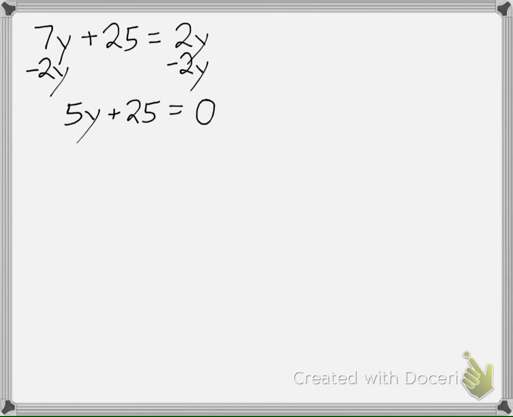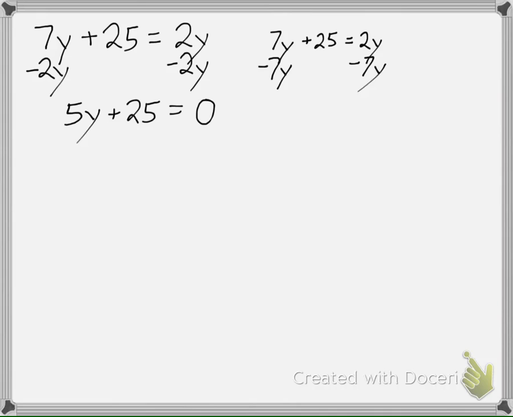Now, there's actually an alternative to this, and I'm going to show you real quick that it just comes out the same. If I take this same equation, 7y plus 25 equals 2y. The one thing that was a little different about this one is that the y term on the right is there all by itself. Now, one thing you can do, if you would like, is we keep moving things over to the left-hand side. You can actually subtract 7y from both sides and group your variable terms on the right.